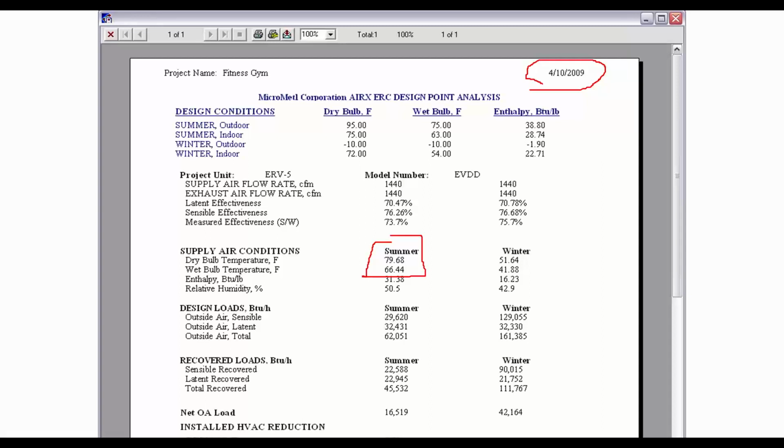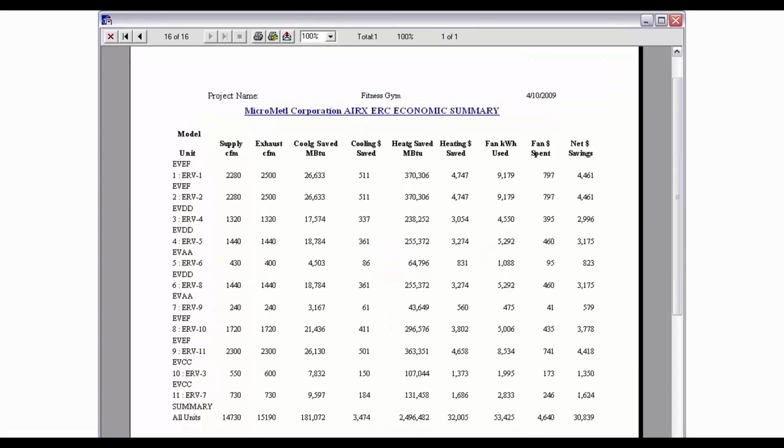That's a pretty good target point because it's like the evaporator doesn't know you have outside air. And then on a -10-degree day, it was 51 degrees coming in. Oops, I just kind of slopped that over there. But 51 degrees coming in. What that meant was they needed to get a rooftop unit that was 3.8 tons smaller and 120,000 BTUs of heating smaller, right? And this particular software, you could do that for this air handler and all the other air handlers, and then it will actually add them up and give you the economics.